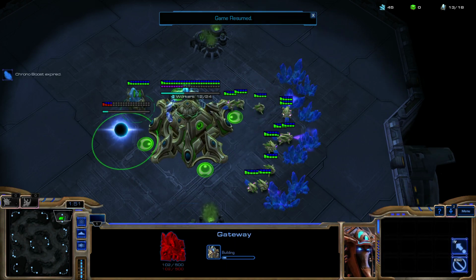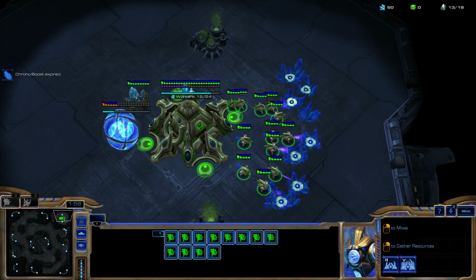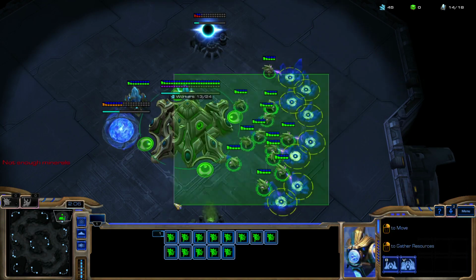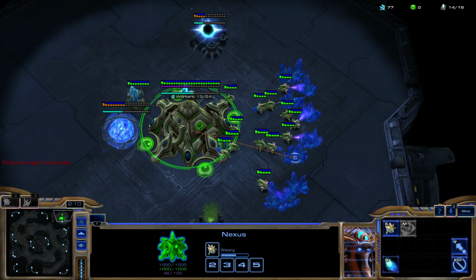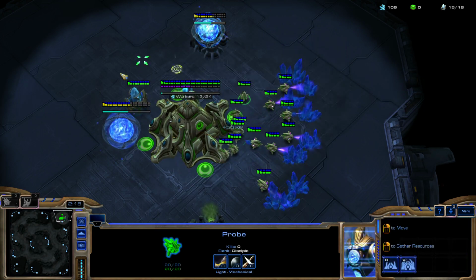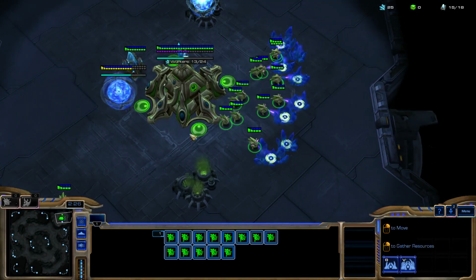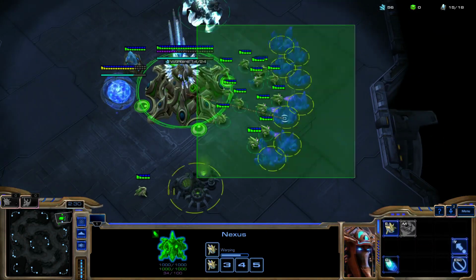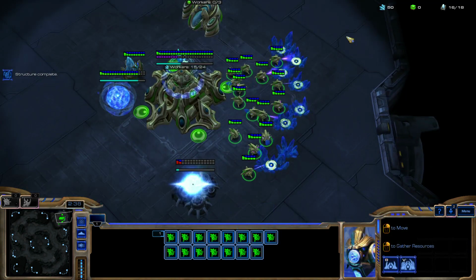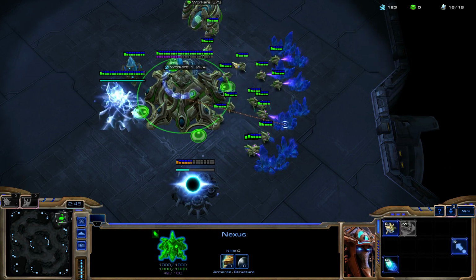So this is basically your standard opening with a 13 gate. Nothing too terribly complicated about it. Going to be getting down the assimilator on 14. Now basically the point of this build is you're going to try and tech up to DTs as quickly as possible and then prevent your opponent from scouting your DT tech as much as possible. So we're going to go ahead and get down a 14 or a 16 assimilator, get our first three guys into the gas, and then continue building probes.